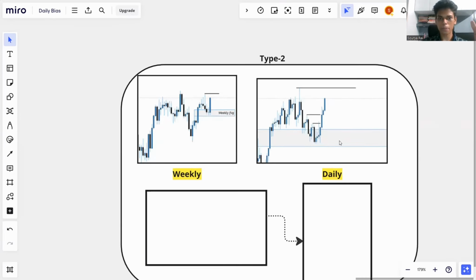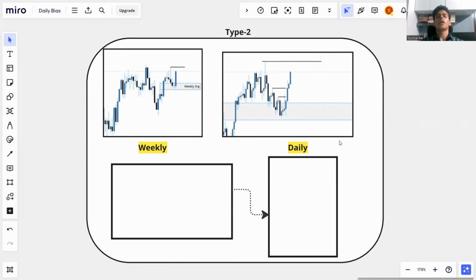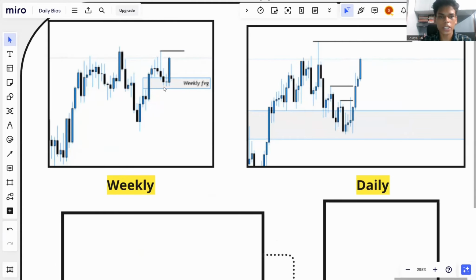So this example over here is a recent example on GBP USD, and I was predicting upward movement on GU. If we have a look at the weekly time frame, we had this FVG lying over here, and after we came back to this FVG, our next draw on liquidity becomes the next swing point over here. And if we even apply the previous concept that we learned, as I said, if you combine both these concepts, you will be unstoppable.